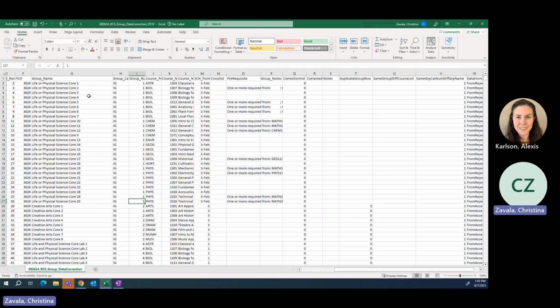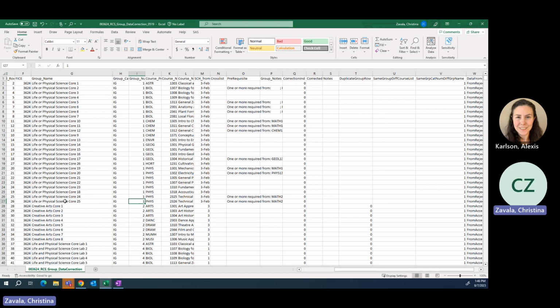So in the example that I was explaining, if we had this IG1 and it stayed the same with life or physical sciences, but then this institution happened to have another IG1 and that one had a bunch of other different courses that didn't match this first one, then in order to correct that, you would have to go in and either change the group category and group number for the life or physical sciences core or for those creative arts core for that particular group.